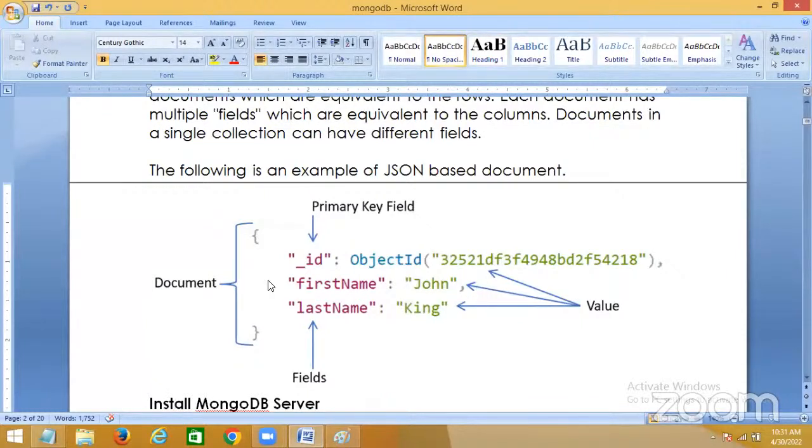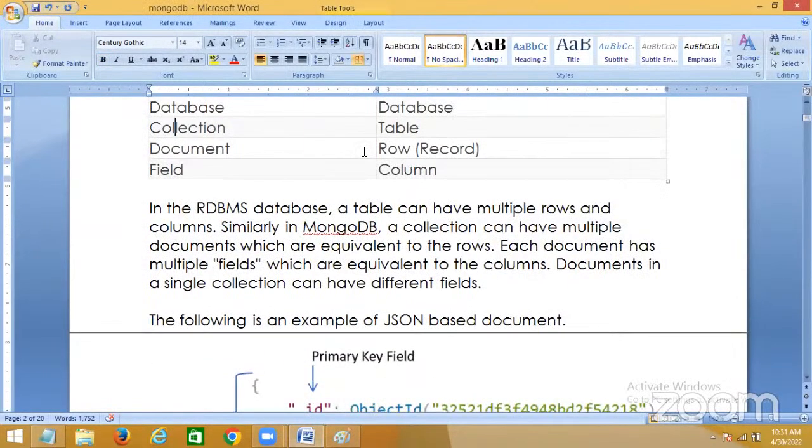Okay, a document is nothing but a row. Document is nothing but a record.